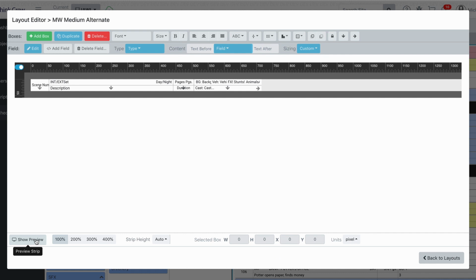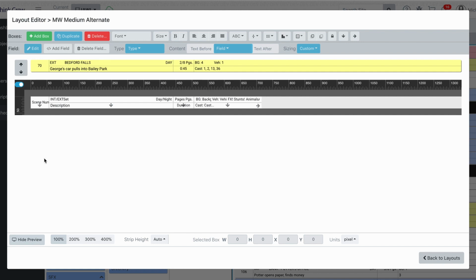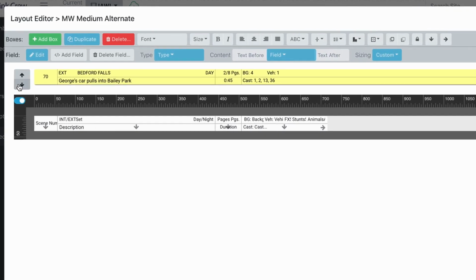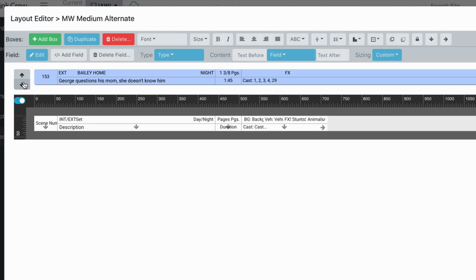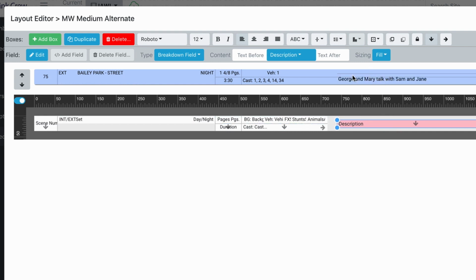There is a preview that you can bring up, and this will bring up this preview of your actual data and what this layout will look like. You can actually scroll through these here. You can actually see an auto-sized strip right there and just sort of fly through. So you can actually see what this stuff looks like with your actual data before you leave it and go back to work. And this updates in real time. So, if I drag the description over here, you'll see the description sort of appear over there. It looks a little messy right there, but we'll just go ahead and drag that back.